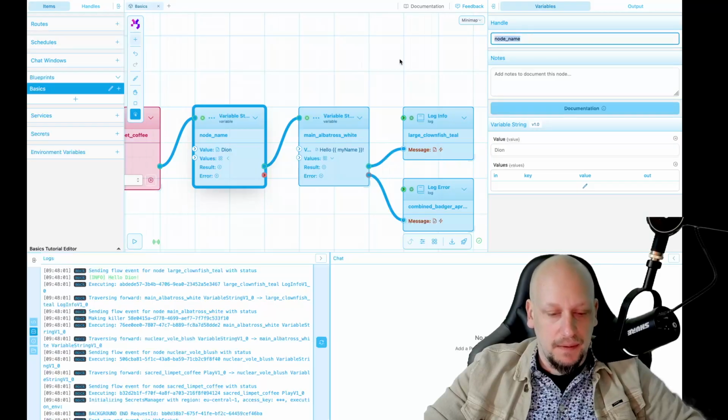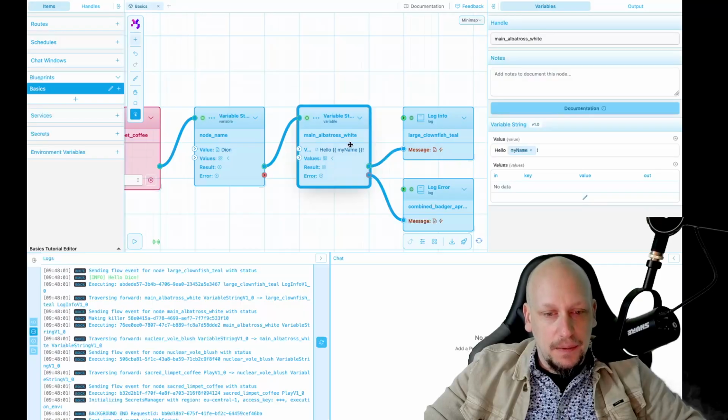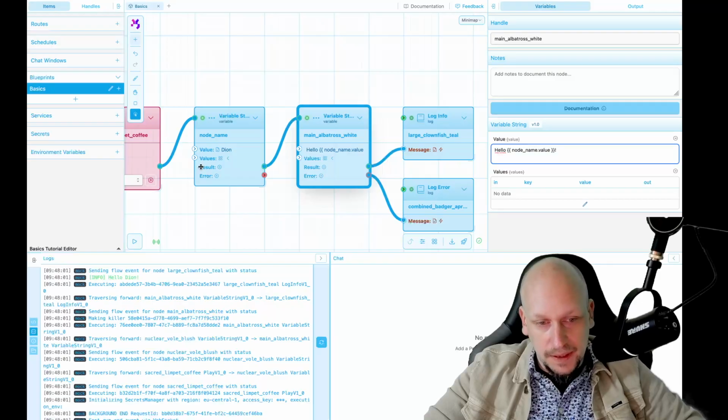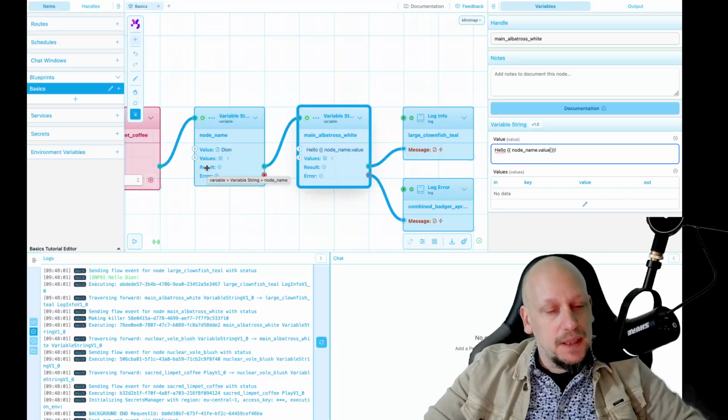So here we have node name, and now I can go here, and instead of using my name, I will say node name dot value. It would be one thing. I can also reference this result here, which is true path.